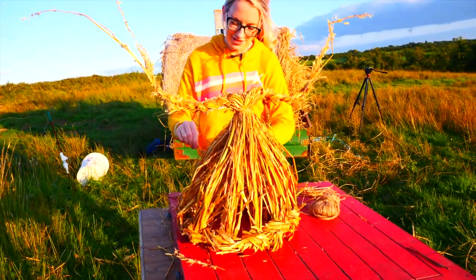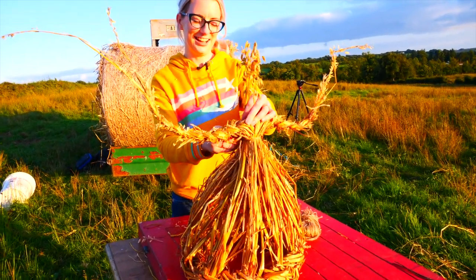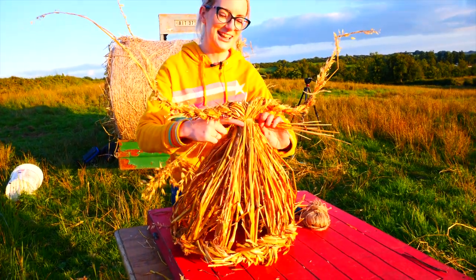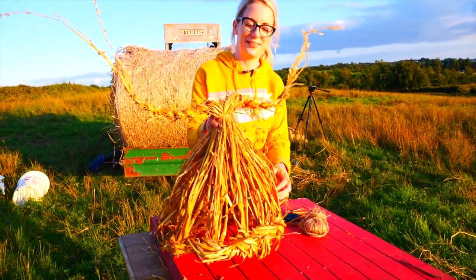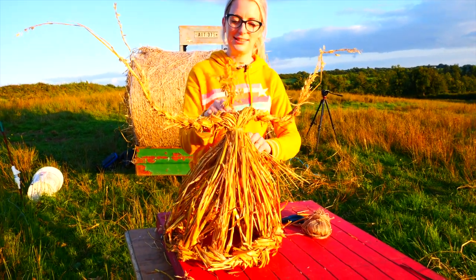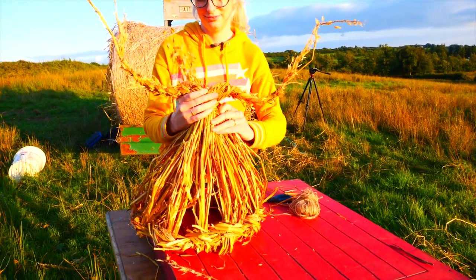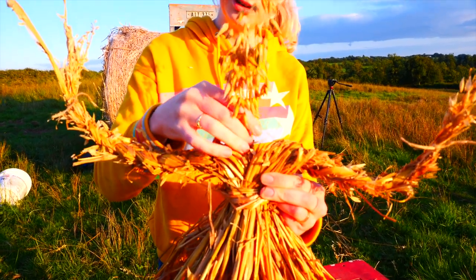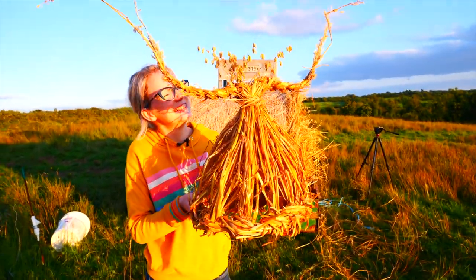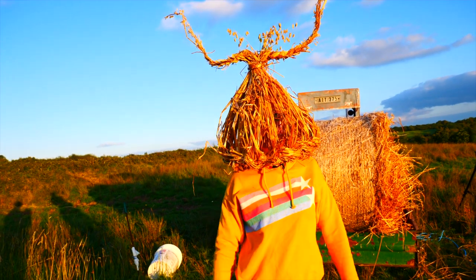So that's the straw hat, and just to finish, I'm going to tie in some of my oats around here. You could do lots of different designs — you could get some more oats, plait some string and decorate it around here, add some more hanging off it. You can be as elaborate or as simple as you want it to be, but for me I like to have some fresh oats in it. I just pulled these out of the crop there now so they're really fresh — some of them are still green. I'll put it on — ta-da!